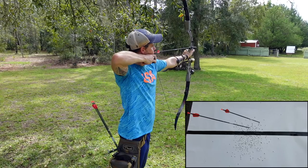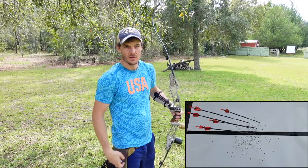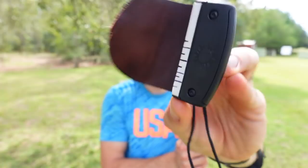That one's real close. Well, I think that's a good enough mark there for 45. One more end, and hopefully I'll have my sight marks from 5 to 50. Yeah, that mark's a little sloppy, a little wide towards the front there, but relatively even splits, not too bad.